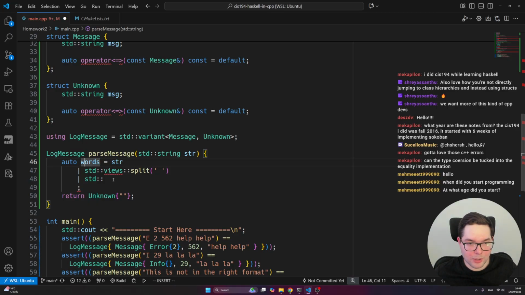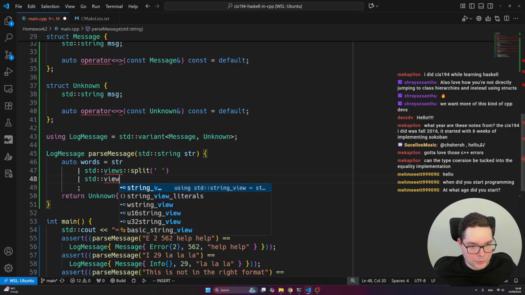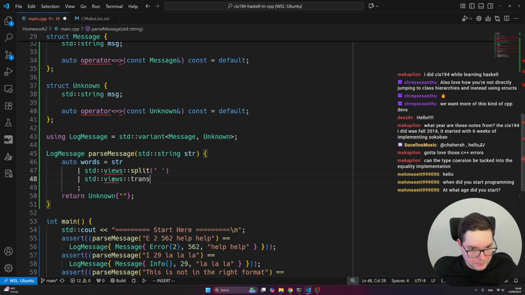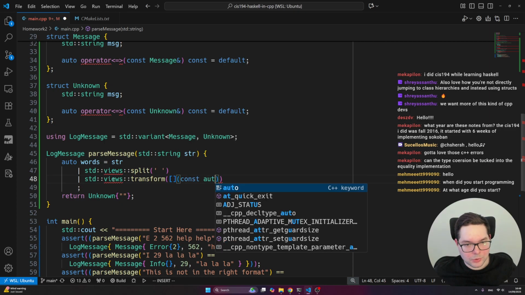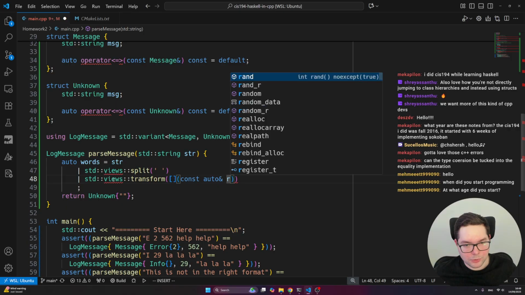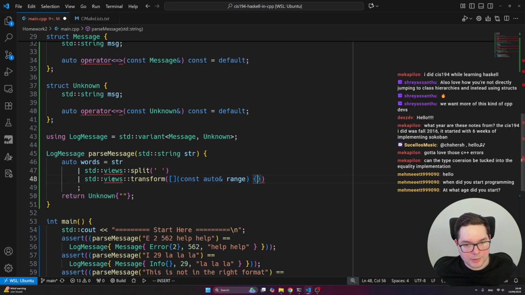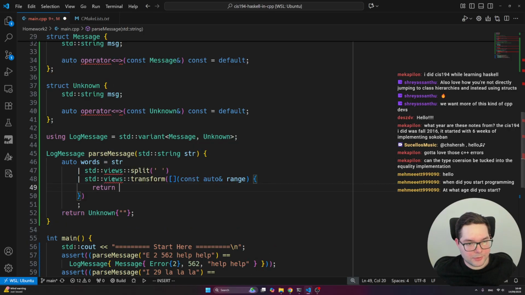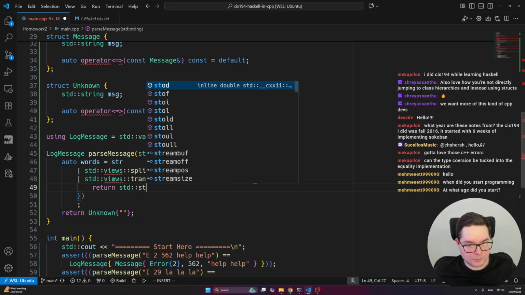We actually want to work with a vector of strings. So we are going to still use transform, which is kind of like a functional map. I give it a function and it converts stuff with it. We don't do any captures. Say const auto whatever, like range, and here we return a string from this range.